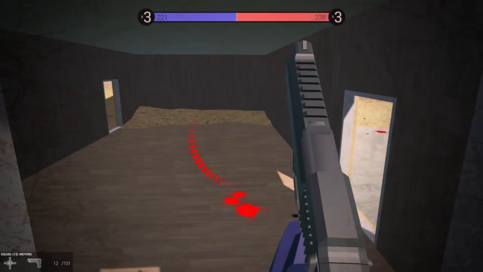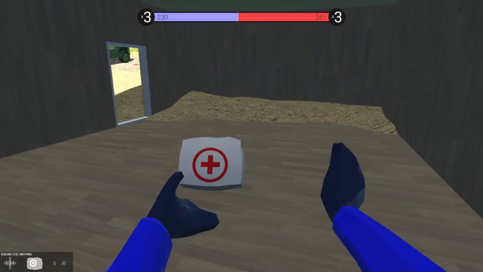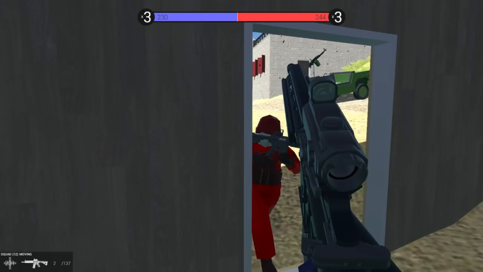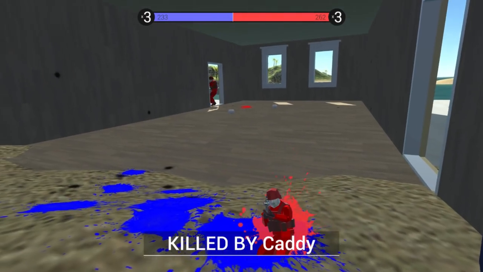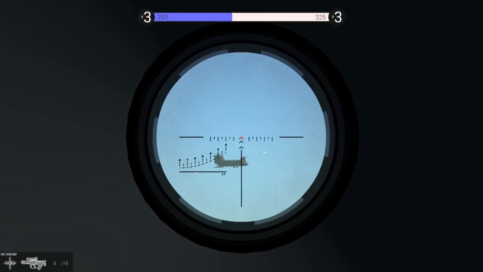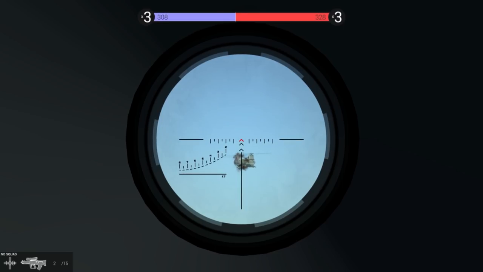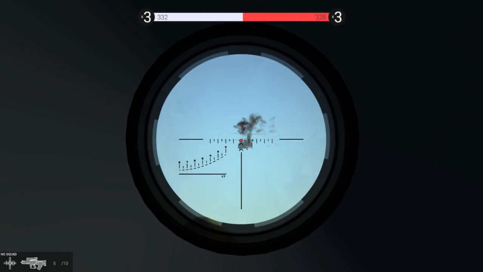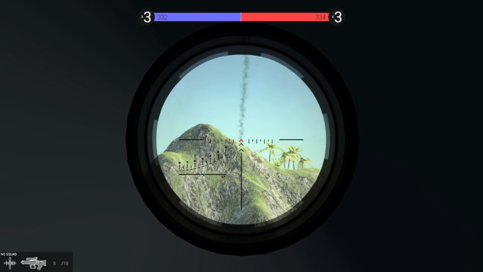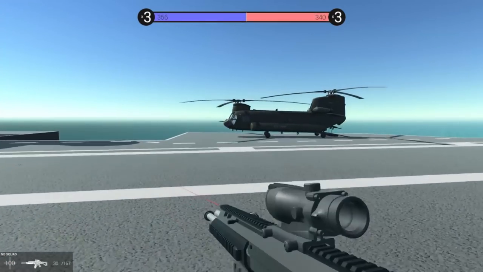We gotta get inside the house. Things are all going so well until everyone died. Including myself. I'm so good at Ravenfield, the game. Shoot it down, I can kill like an entire legion. Oh, I did it. I got the pilot. I'm amazing. I am super ultra amazing.